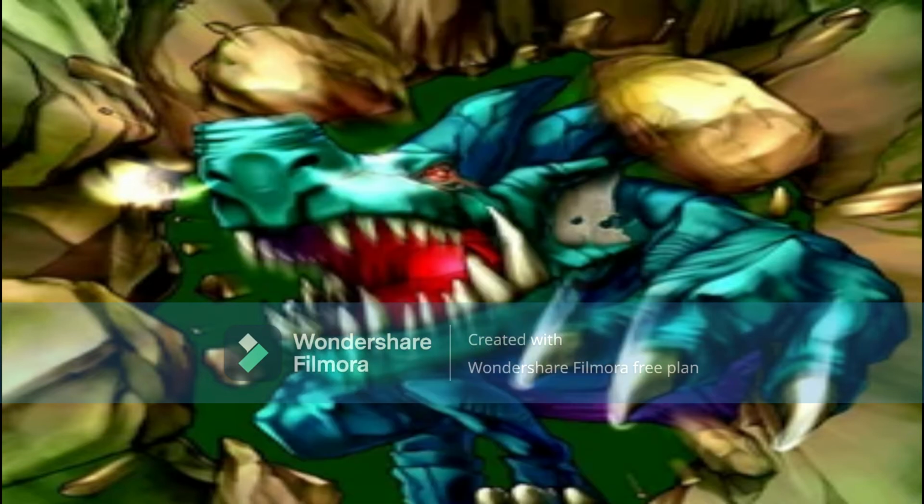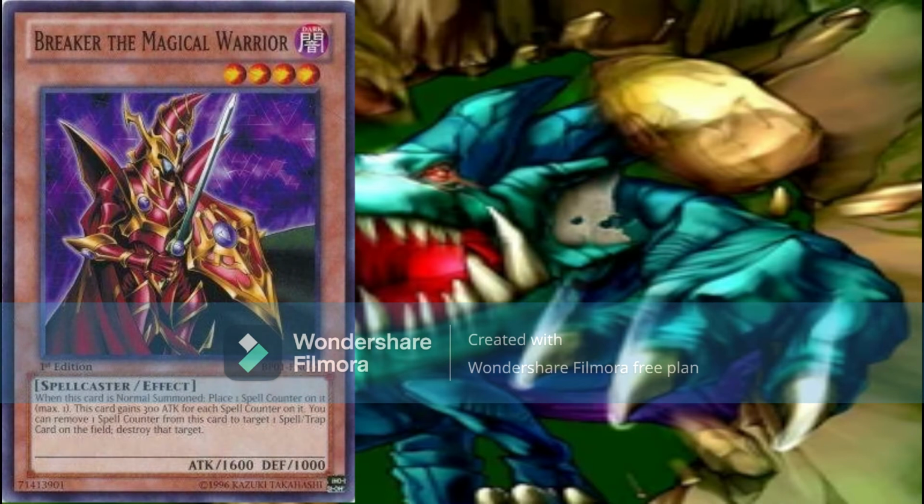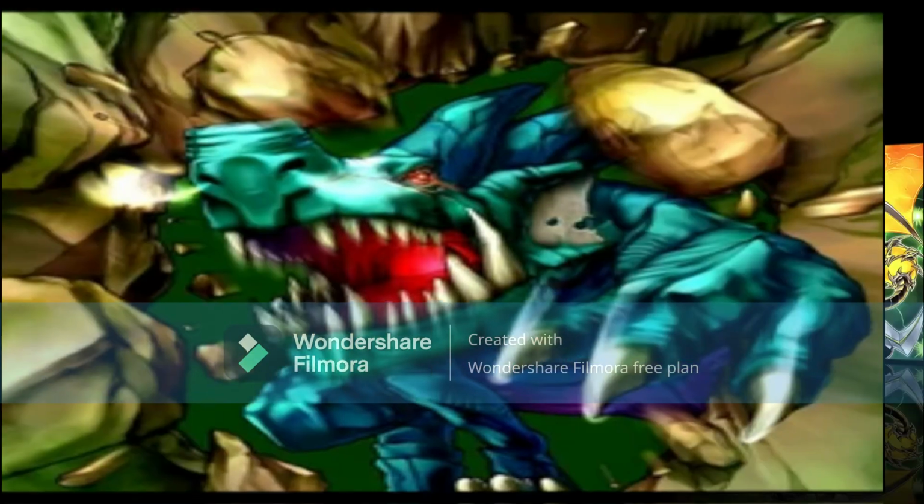Throw in a few more non-dragon beaters, like Breaker the Magical Warrior, add most of the spells that came with this deck, I'll talk about those in the next section, and if you could get them back then, some traps like Ring of Destruction, Sakaretsu Armor, and maybe Mirror Force, and you had a decently competitive deck for at least the local level at the time period.